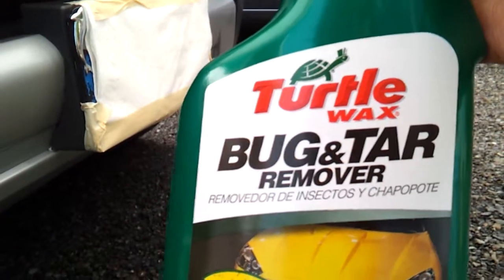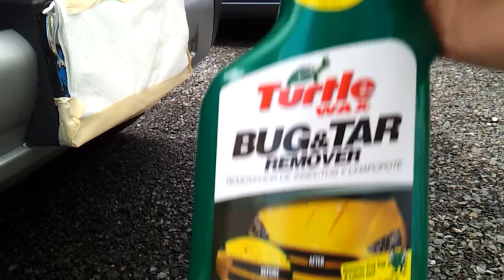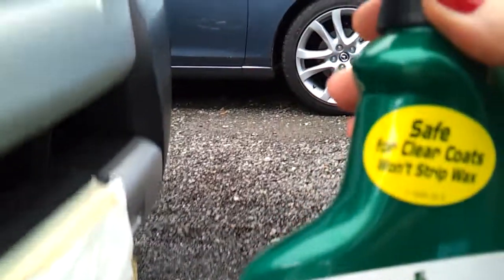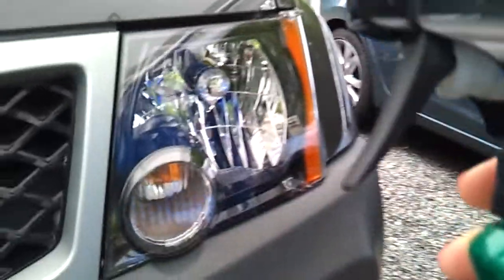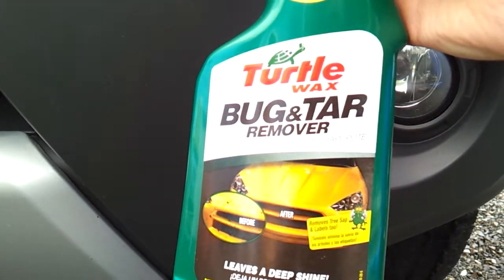They were on the other side as well, but a good friend of mine at work suggested I try this — the Turtle Wax Bug and Tar Remover. What I did is, basically after having it washed with Simple Green and scrubbed, before claying, I decided I'll use this and do the other side so you can see.